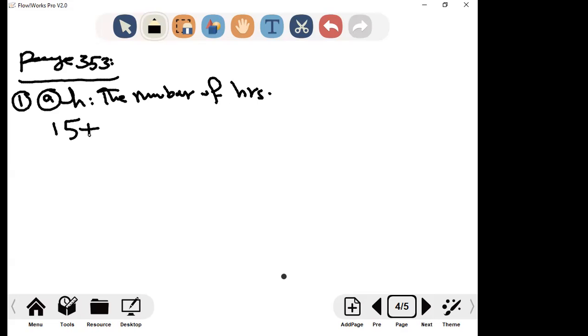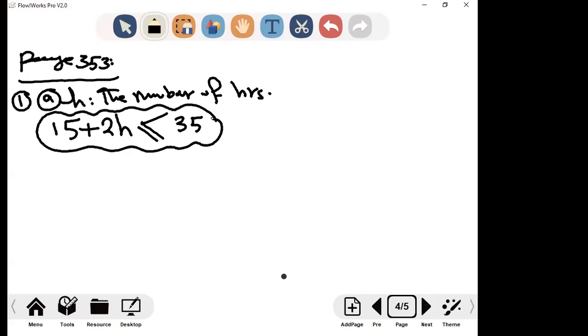10 by 2, 20 plus 15. The 15 is one time, right? Assume 6 hours, 6 by 2, you will pay 12, and 15, 27, right? But we don't know the hours, so H hours, I will multiply 2 by H. 2 multiplied by H. He has only how much money to pay? More than or less than? Less than. Less than or equal, he has the 35. Less than or equal to 35 what? Dollars. This is the inequality.